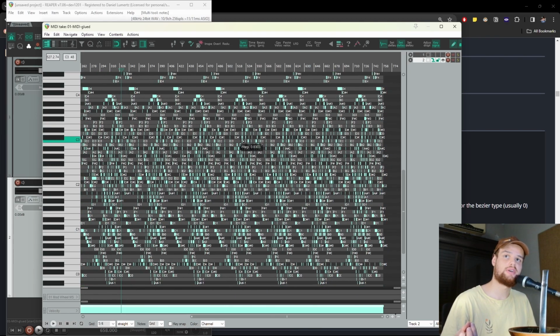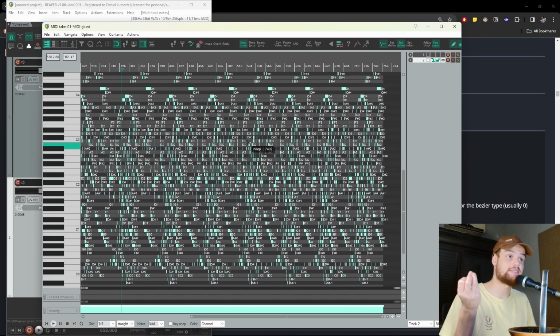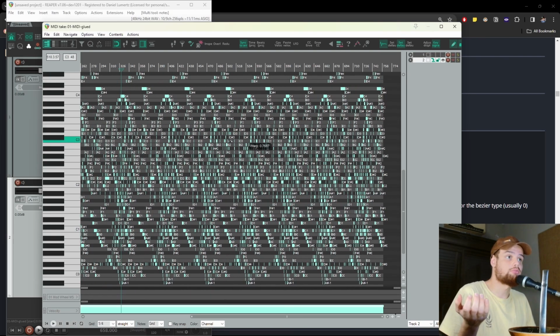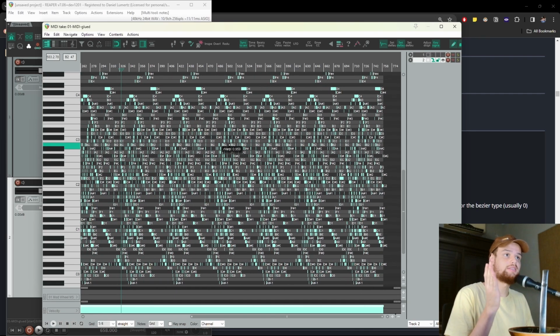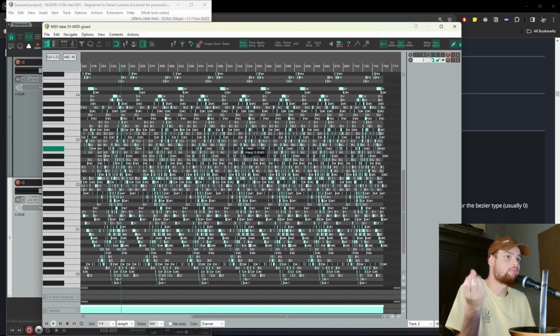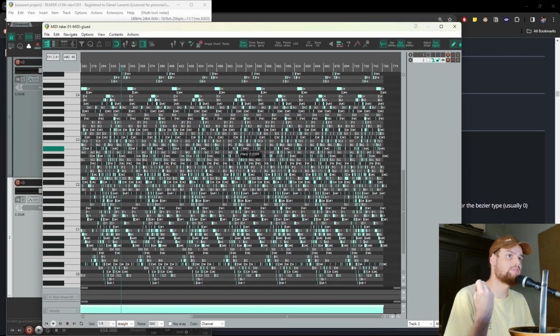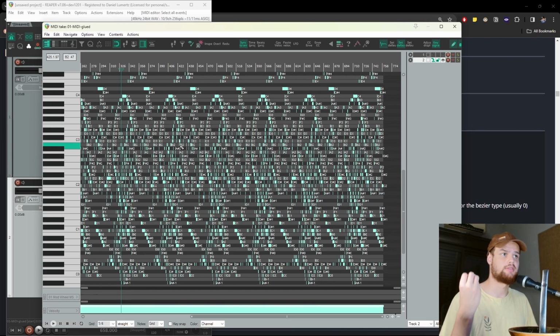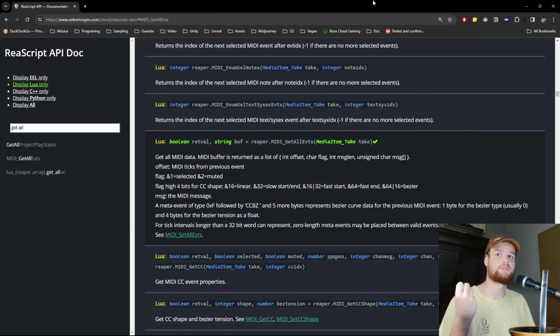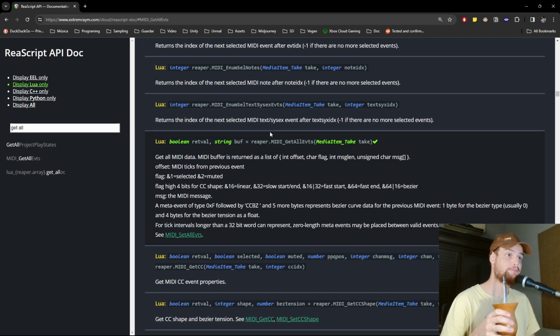Multi-tool works really fast. Here I have an item with 10,000 notes, and it really works, and it needs to manipulate the MIDI each frame. It's a little laggy, but it's really fine. And considering I am doing this with 10,000 notes, it's more than fine. If you were to use the newer API, it wouldn't be as fast. It just wouldn't. So consider the get and set all functions if you really need speed.